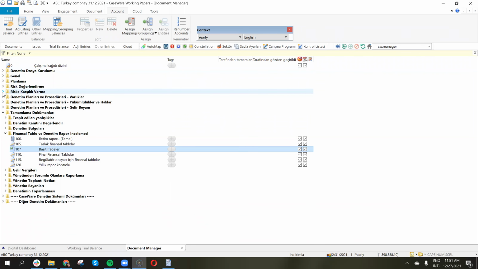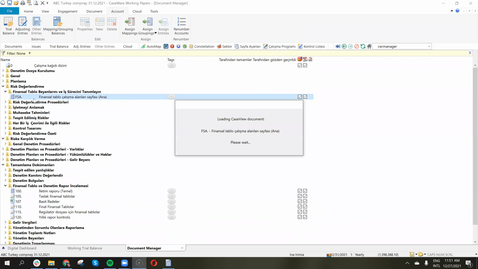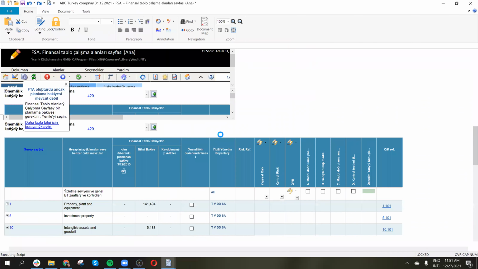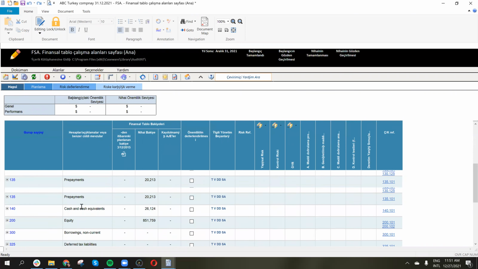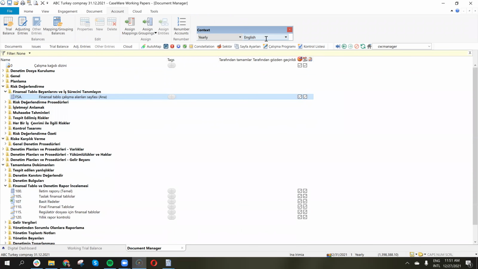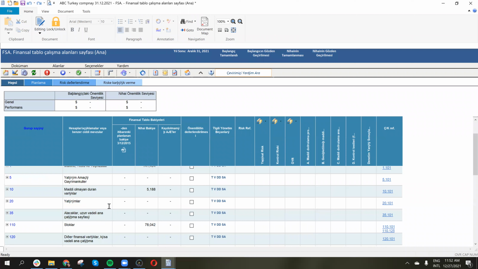Now, let's just open the FSA. The FSA is, so all the documents are translated in Turkish. Just wanted to show you the FSA. It is generated based on the LS structure, not the other three that you have locally. And it can also be shown in English or in Turkish. So if you move it back to Turkish and go into the FSA, it will change to Turkish.